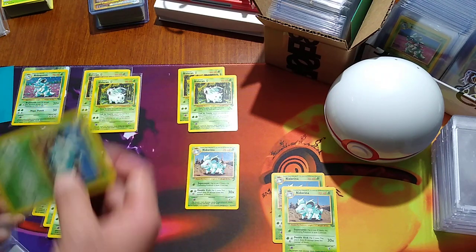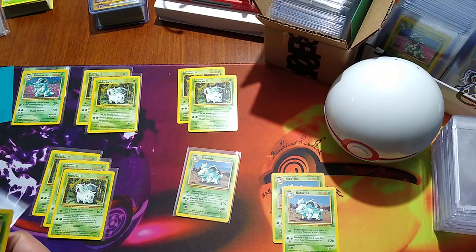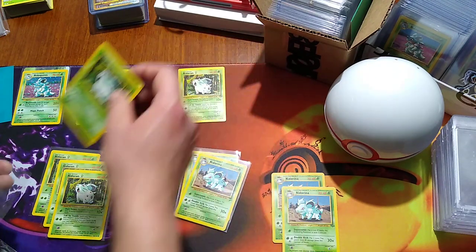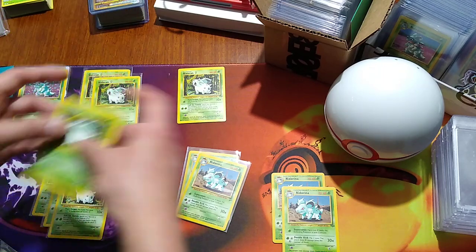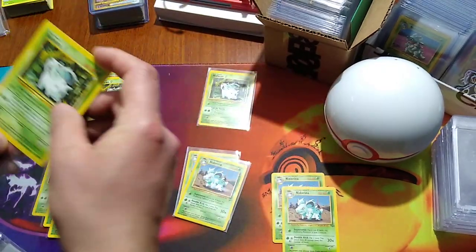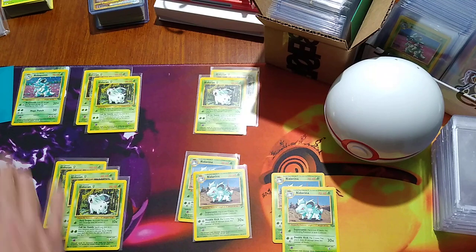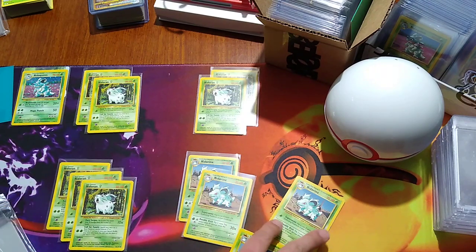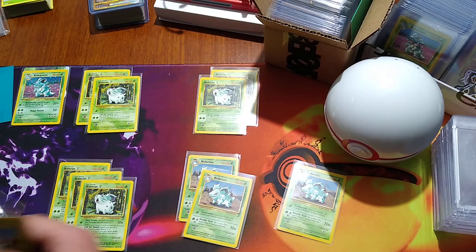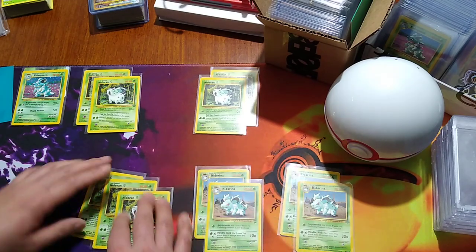These feel amazing — they've still got that pack-fresh feel, and I know these came out back in 2000 roughly, as far as Base Set 2 goes. I'm just really nerding out in this moment. I'm still gonna keep these aside because I'm not sure how I want to go about doing these — they're in such top-notch condition that my expectations are exceeded. I'll just keep it to that. This is awesome.